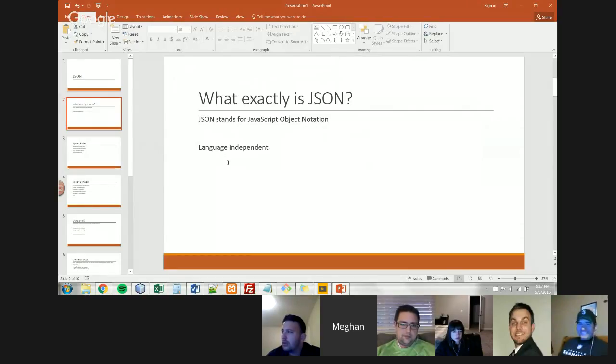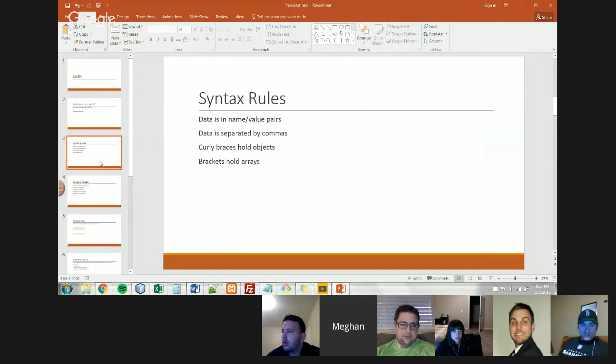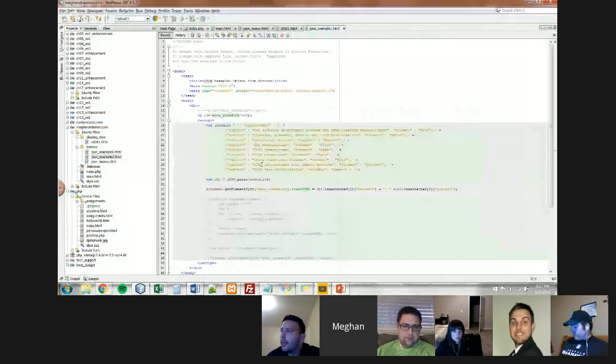Any language will adapt it, which I think is really cool about JavaScript. So the syntax rules, and I can show it to you too: data has to be in a name-value pair. Data is separated by commas, curly braces hold objects, and brackets hold arrays, which I had to keep repeating to myself as I did this. But this is the syntax for it.